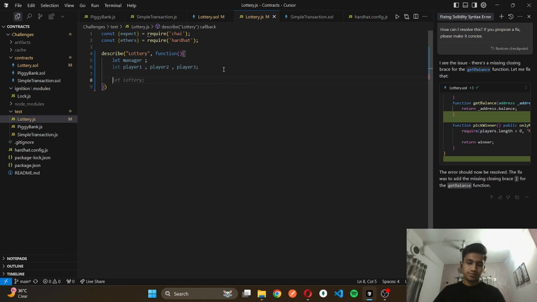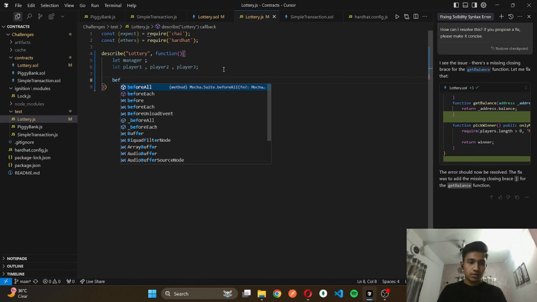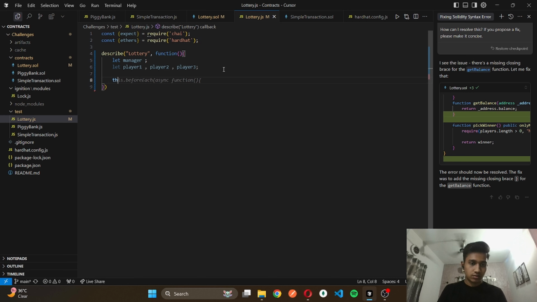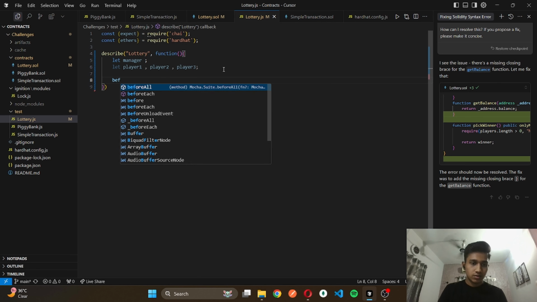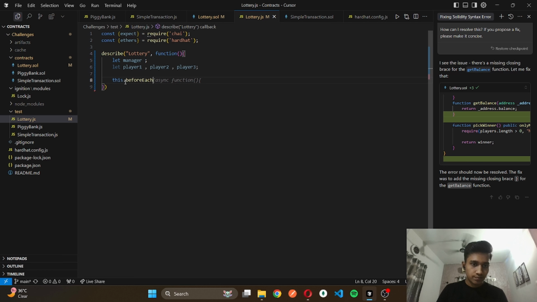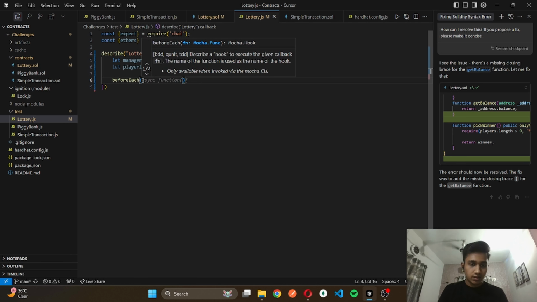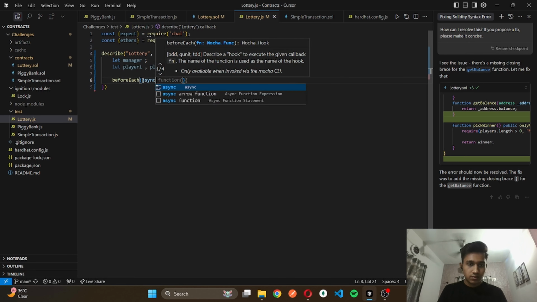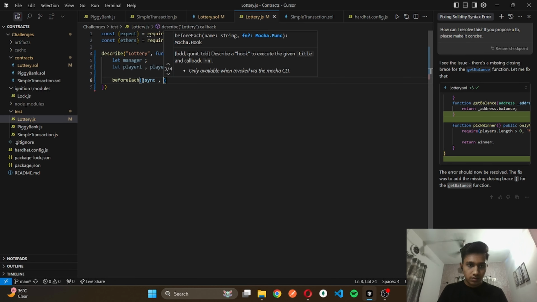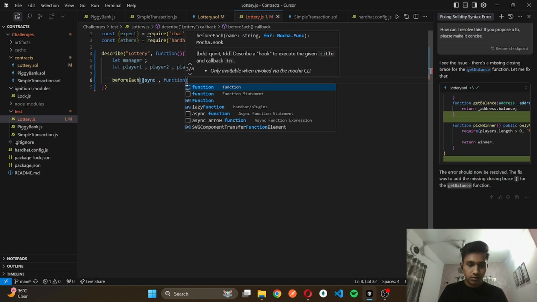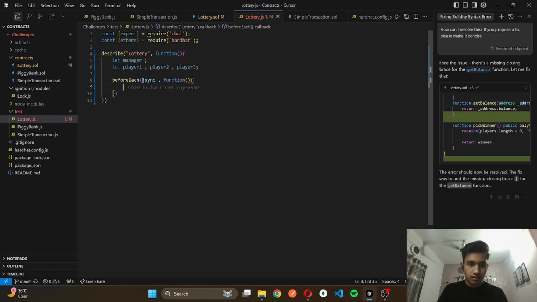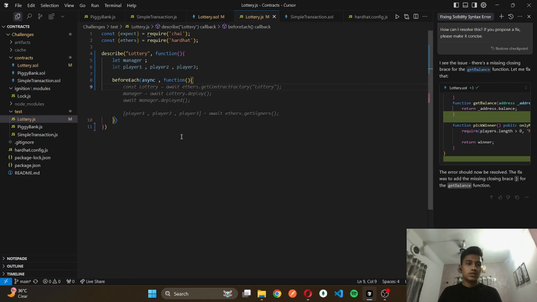Because we need some lines of code to execute before every test case runs. So we'll do that using beforeEach, not this.beforeEach, just beforeEach. Okay, beforeEach will be an async function.